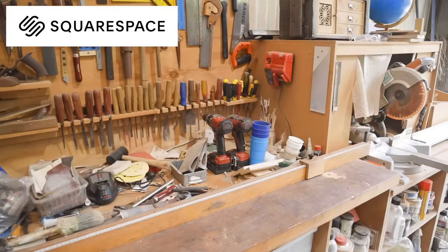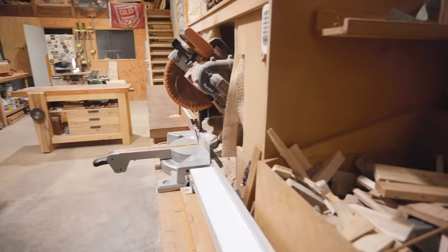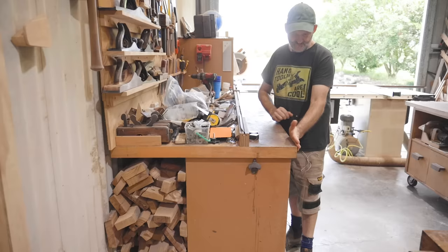Today I'm going to revamp my mitre saw station. It badly needs organising, but also, as my workshop is really quite narrow, I'm going to reduce the depth of it to give me a bit more room.